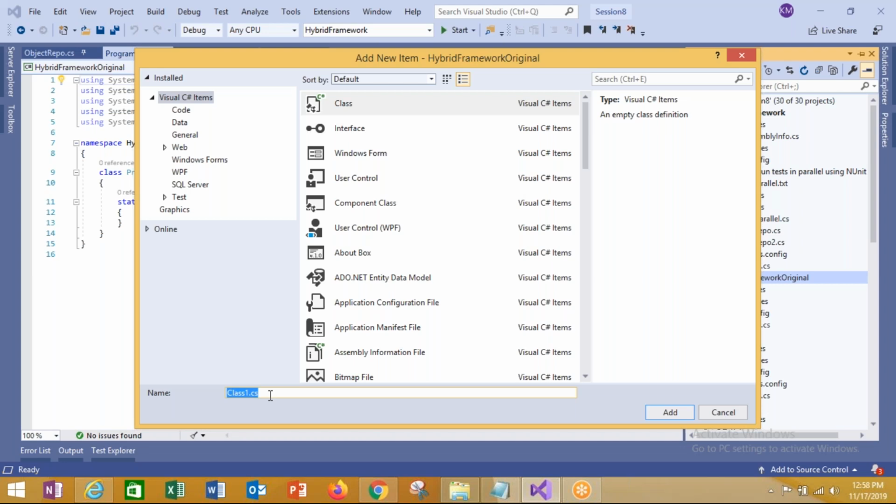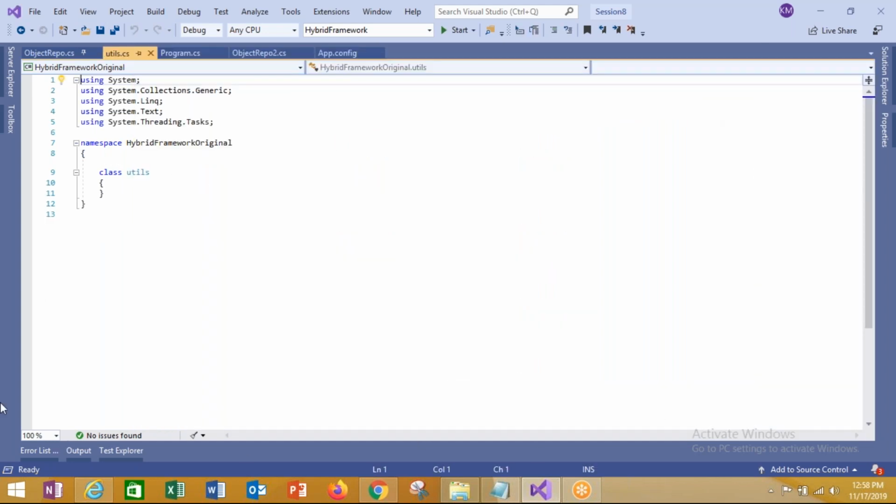Let's define the class separately. I'll give the name to it. This will be the utils class first. Let me set up the namespace.